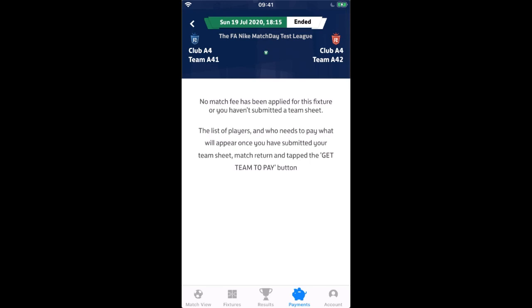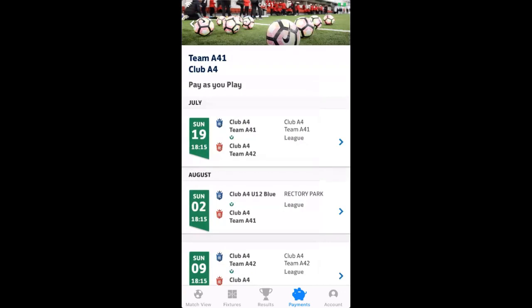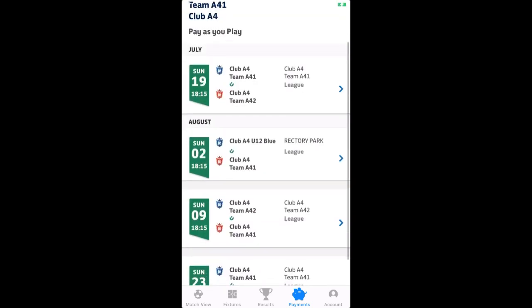So obviously the season has just turned over, so we have not set one up yet. But if we set a pay as you play for some of our players, and again, we can do this individually. So again, the example I just gave of someone maybe from my experience, who works in the fire service, who couldn't commit to every Sunday. So she paid on a pay-as-you-play basis. I could assign just purely that one person to pay-as-you-play. And again, I could find out exactly who they are through this section.